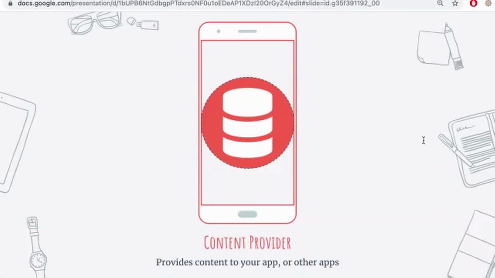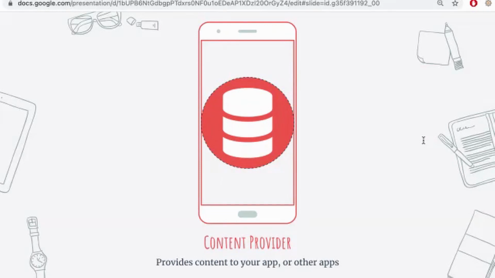Finally, a content provider. Now, just from experience, content providers are definitely used. There are definitely companies that use them in the perfect way. But it's a little bit more on the rare side, compared to an activity or a service. But it's definitely worth learning about. And it's actually very easy to learn what a content provider is and what it does. And of course, I encourage you to use it. Not that companies not using them that much means there's anything wrong with it. Absolutely not. But let's go ahead and define what a content provider is.